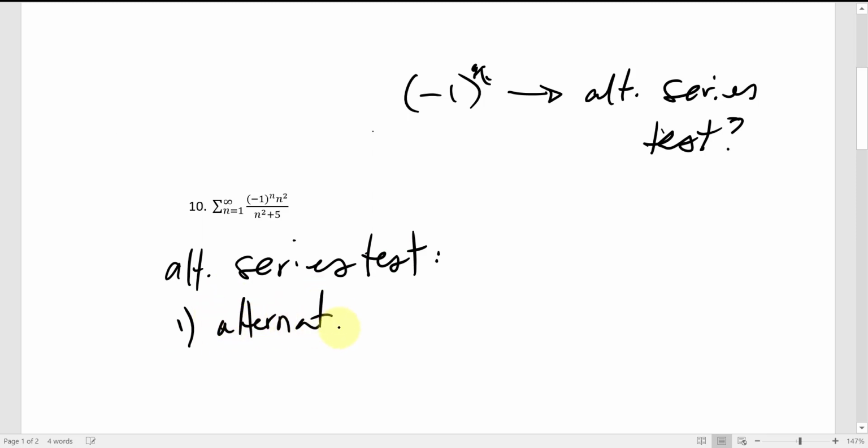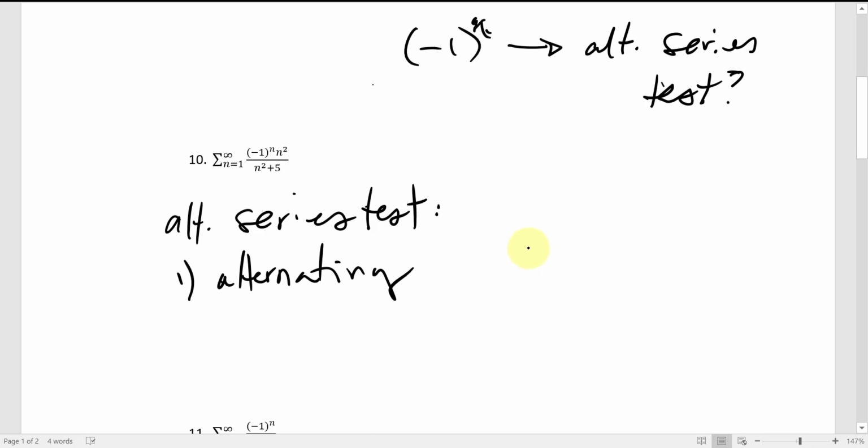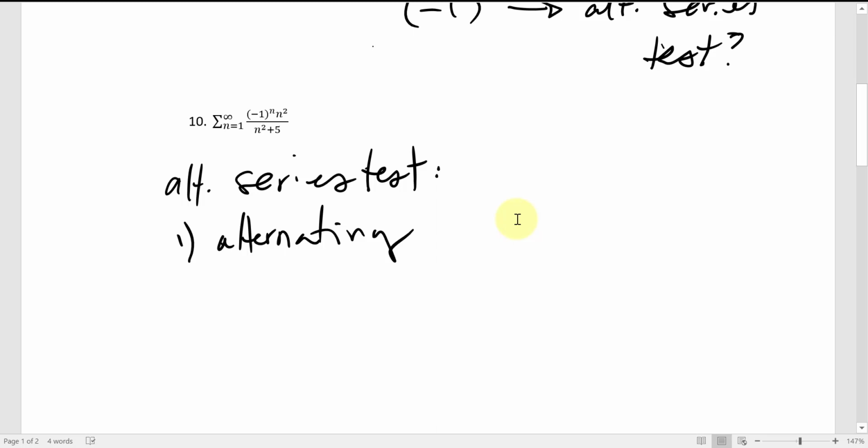You can pretty much always spot that, but technically it's possible to do something like a sine of pi over 2 k that gives you these plus minus ones, but it's pretty obvious with -1 to the n or -1 to the n plus 1 or something like that. So it's got to be alternating. In fact, it does. That's the case in this one. The other thing that you need to check is that the terms don't increase. I'm not saying that they must decrease. I'm just saying they can't increase. And there's a very subtle little point there.